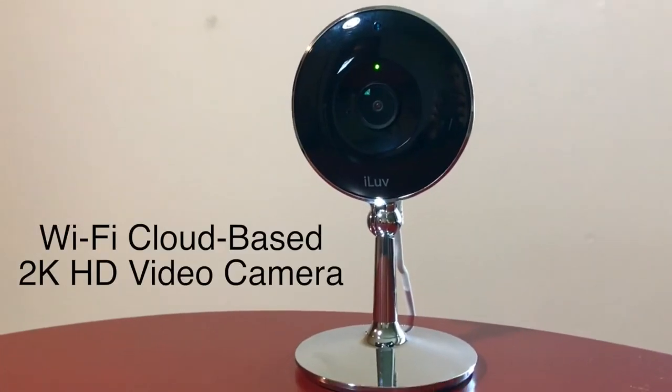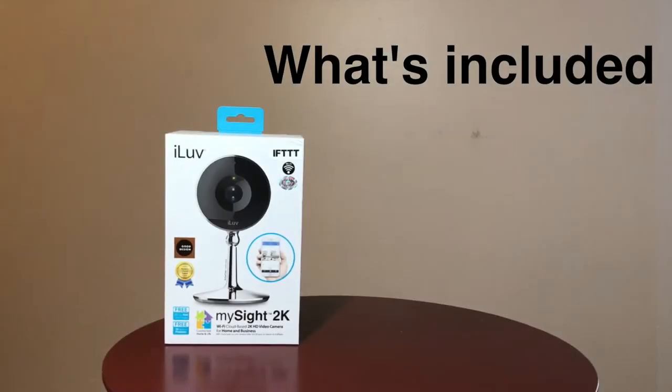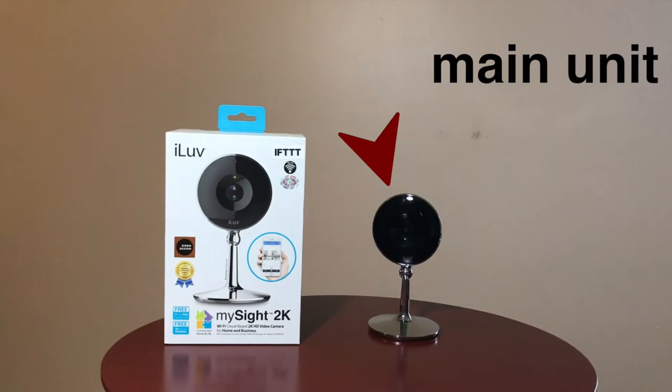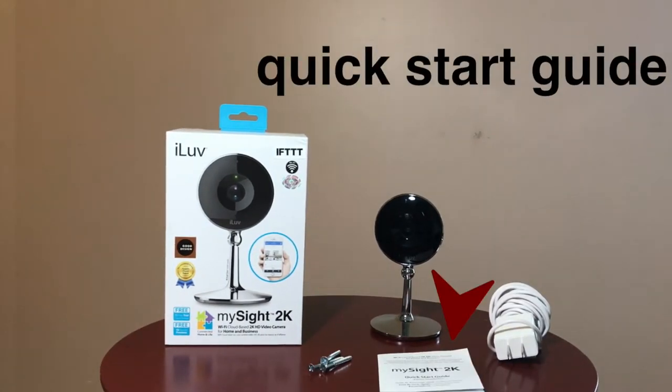Wi-Fi cloud-based 2K HD video camera, mySight 2K. Included in the box is the main unit, the charger cable, mounting screws, and the quick start guide.